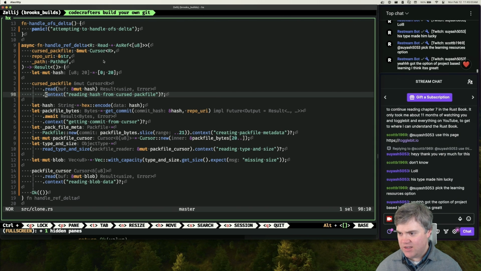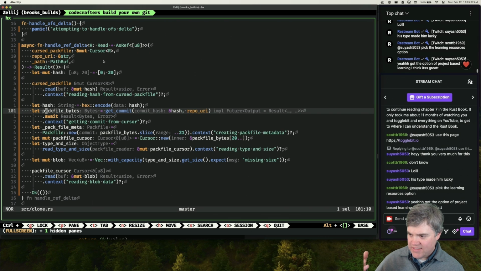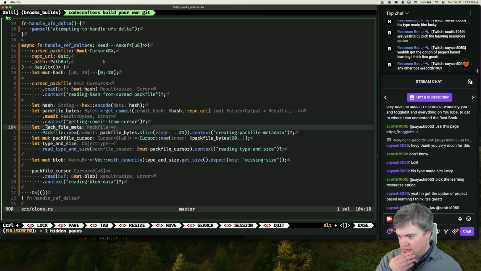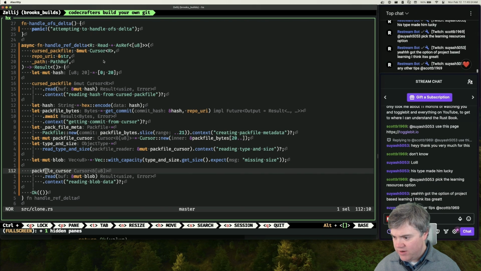We get the context. We encode that, and then I get the commit, which is another request out. And then everything I do after that is something else. Now I'm reading the blob from the pack file cursor.